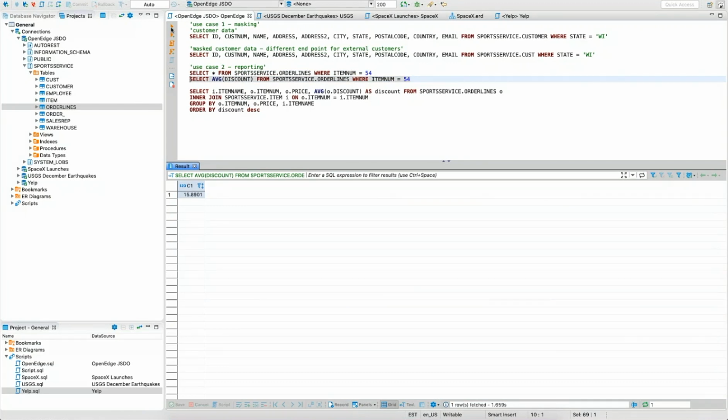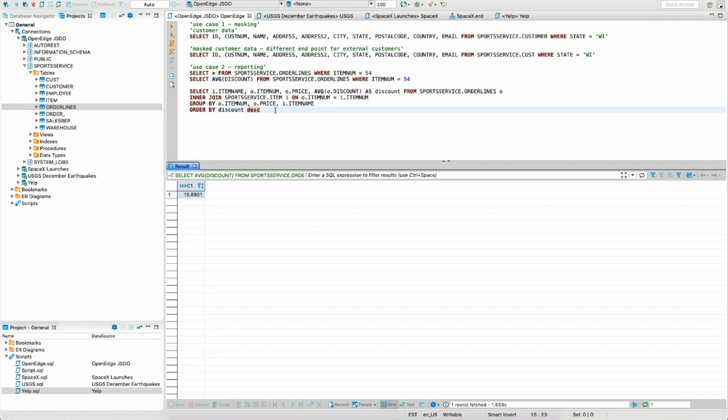So if I already have a set of reports, let's say I have 100 reports for a bunch of different financial analysts, and they're trying to find out which items have the highest discount being offered by our sales associates. If I'm going through this modernization effort, I want to make sure those BI reports don't have any downtime so that we can continue to run our business. But you need to bridge that gap between the reporting tools that use SQL and the modernization effort you're going through on the back end, where you're converting direct database access to REST API access.